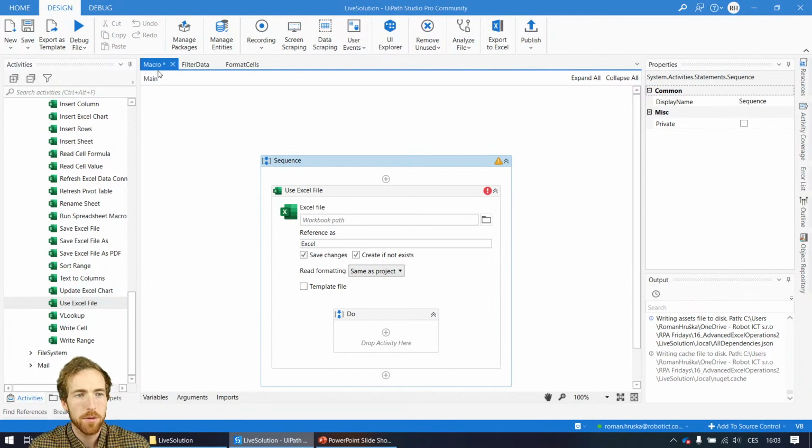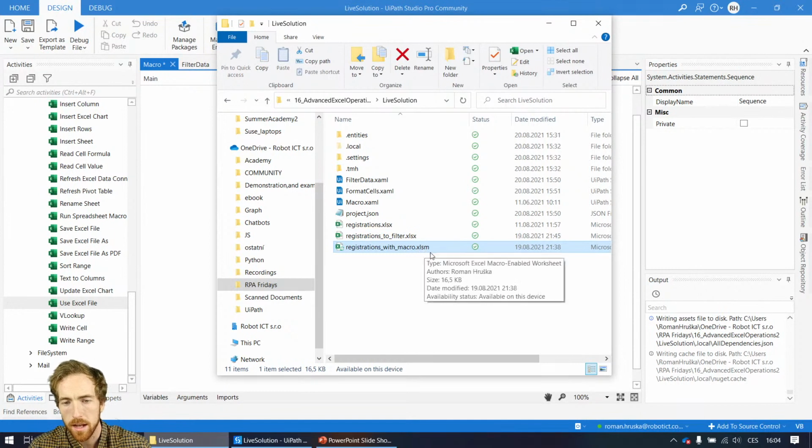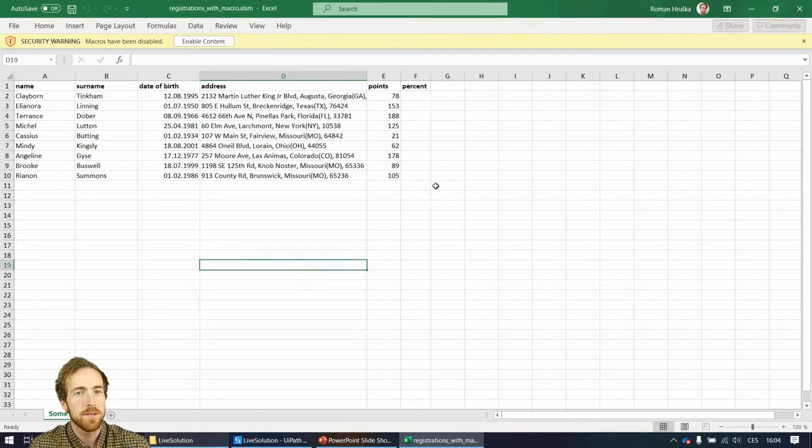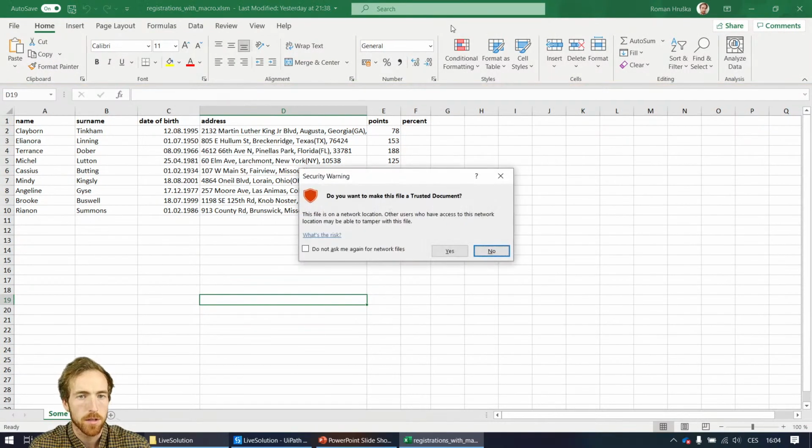And the first example I want to show you is how to run a macro. So I have here a macro-enabled Excel file that's not XLSX, but XLSM, with a macro. I can show you how it looks. It's the same file that I used before. When you want to play the macro, you have to click enable content, and so on.